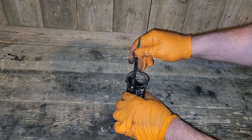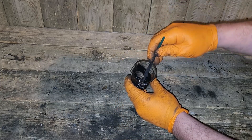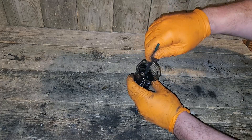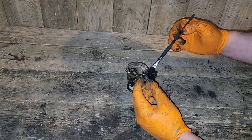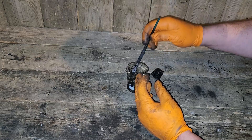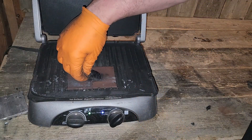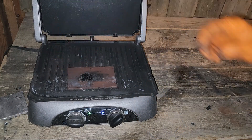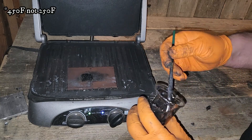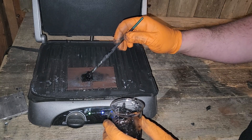Once these materials are mixed together, they should form a paste. There is some room for error in the ratios — depending on how accurate the measurements are will directly affect how thick or thin the mixture is. I want it to be fairly thick, because the next step is to paint the mixture onto a piece of stainless steel mesh. This will act as our current collector and also provides some structural support. The panini press is preheated to its max heat setting of 250 degrees Fahrenheit. I'm using these flat pieces of metal to ensure even pressure distribution on the mixture during pressing, and these have also been preheated.